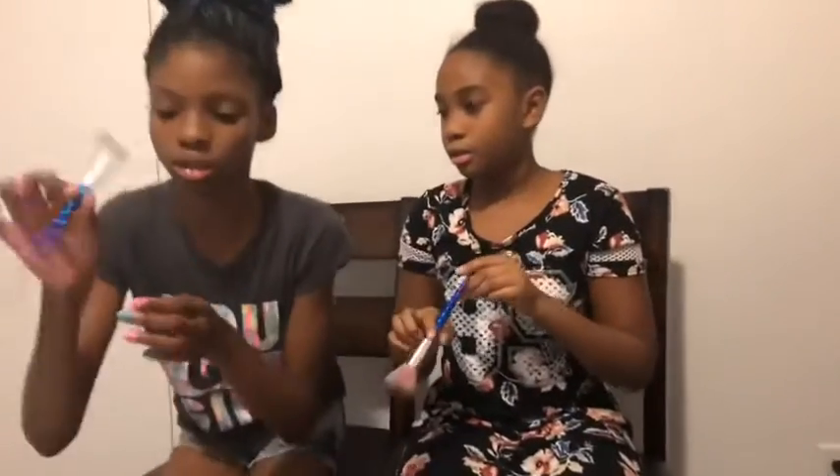Here's the brush. So this might take a while. We're going to go ahead and get our brushes, whichever ones we're going to use. I'm using this brush. We're going to need the other tiny part of our eyeshadow. Can I share the brushes? We're going to have to switch times. I use these brushes for my eyeshadow. This is my eyeshadow brush. This is my blush brush. There we go.